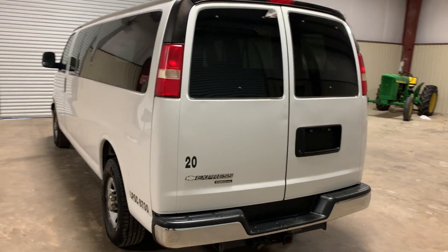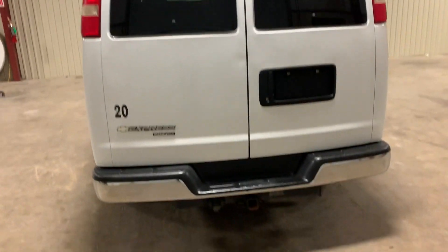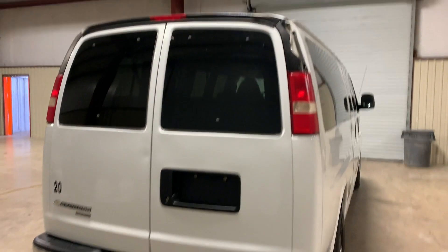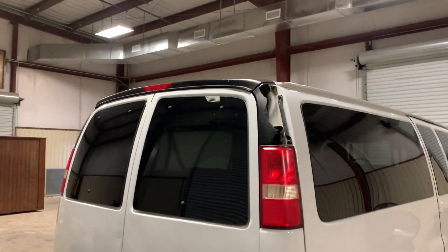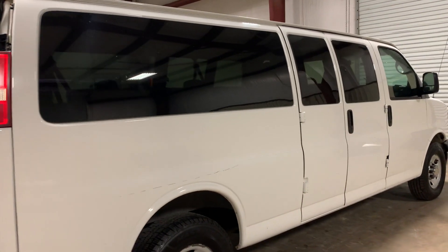Going on the backside of this 2013 Chevy Express. It does have two rear opening doors. It does have the rear chrome bumper with the two-inch receiver coming around the passenger side. The top plastic trim has been broken. There are some dings or dents on the passenger side, but nothing too bad, nothing major.